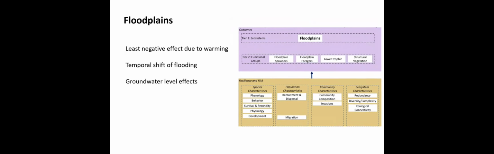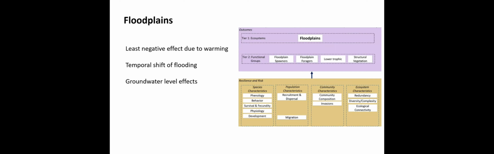Due to the upstream location of floodplains, they are buffered from some climate change effects. Sea level rise, salinity intrusion, and storm surges don't have as large an impact as they do on the open water and marsh ecosystems. Since the floodplain inundation happens in the winter when it's cooler, warming is expected to have fewer negative effects on floodplains than on other ecosystems. The larger floods we expect and have seen recently will produce more floodplain benefits.